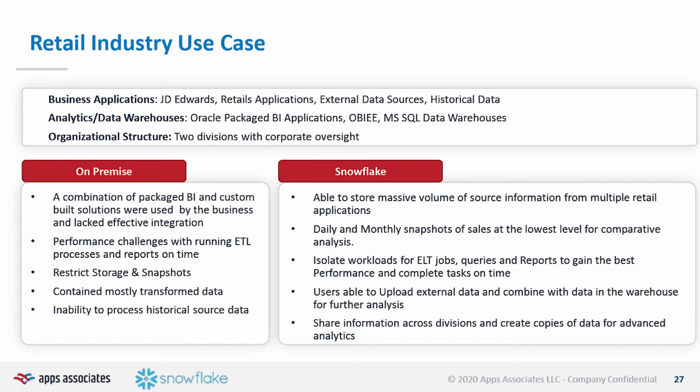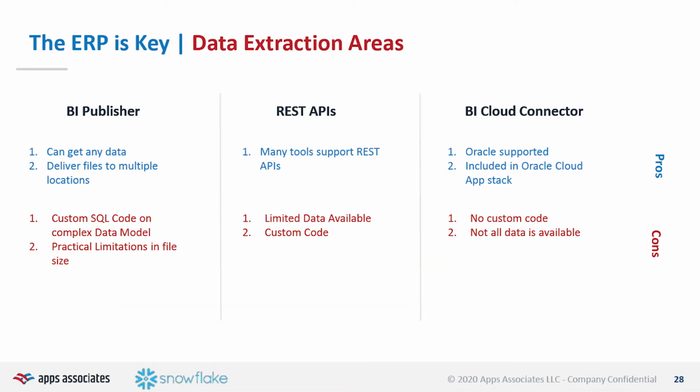So as you go through this particular scenario, and then you move on to other cloud applications, right? How we extract information from the cloud. Within the cloud ERP itself, you have different options for how you extract information. Traditionally, over the number of years, we've been using BI Publisher to extract any information from the cloud, and that has been the primary way information can be extracted from cloud ERP applications. And obviously there were limitations with respect to the volume of data that you could extract. We had to build workarounds to deal with the volume restrictions, so that we could really pull information out.